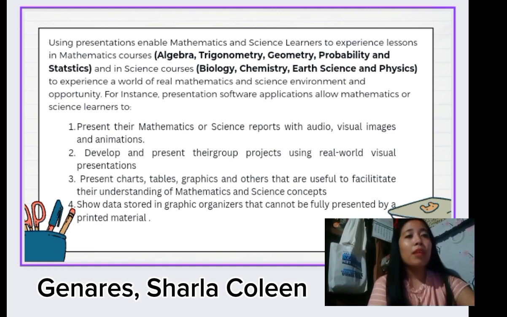Next, present charts, tables, graphics, and others that are useful to facilitate their understanding of mathematics and science concepts, like the pie graphs, bar graphs, and line graphs in the lessons, especially in algebra, trigonometry, geometry, and probability and statistics, which they can also use.